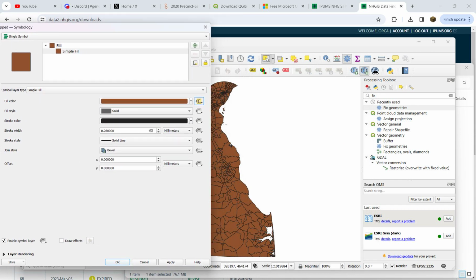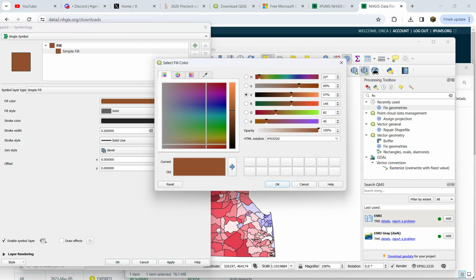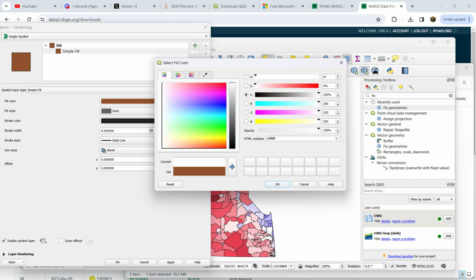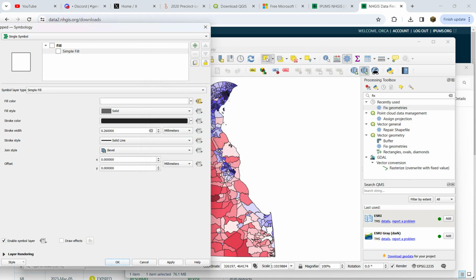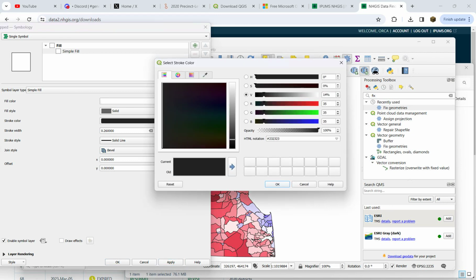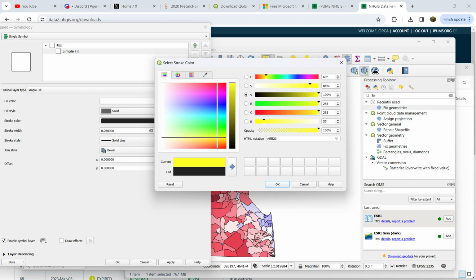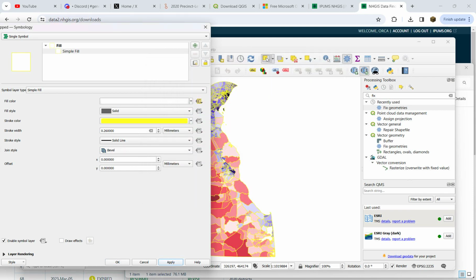Then I'll move this to the side so that you can see the map, press apply, and everything should generate like that. If you want to change your node data color, that'll be this fill color thing. I'll just set this to white. I don't think it will make a difference for this map. For stroke color, you can of course change this to whatever you want. If you want to make it yellow or something, I don't know why you'd want to do that, but you can. For the stroke width, you could change it to make it thicker or thinner. If you make it 5, that makes it thicker. And for stroke style, you could change this to dash or dotted or whatever.